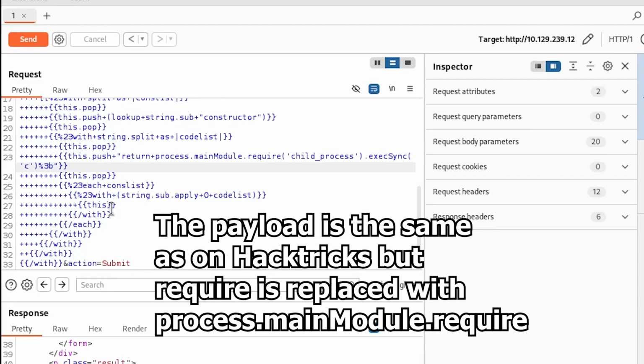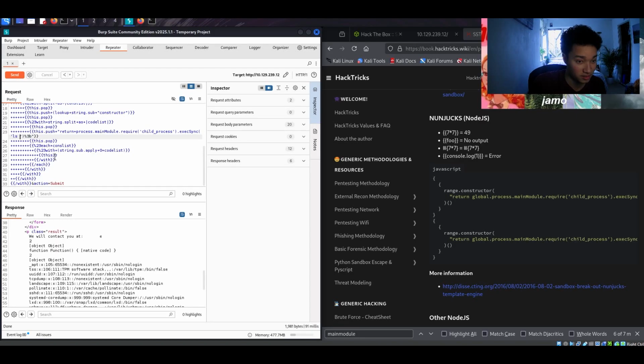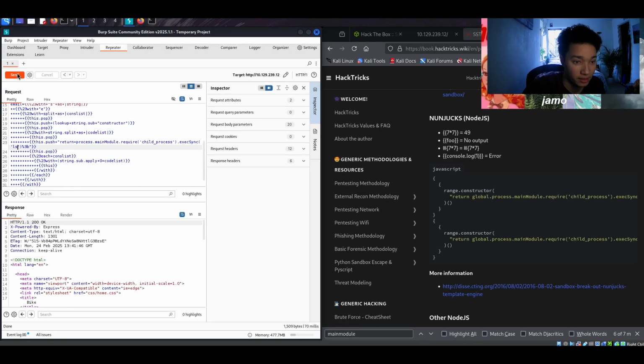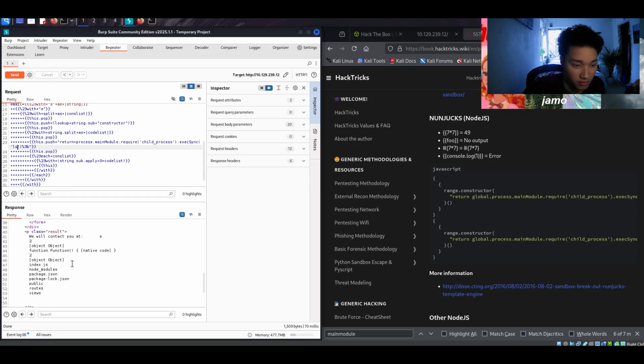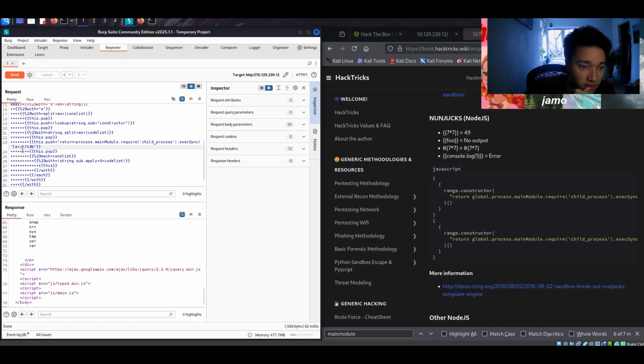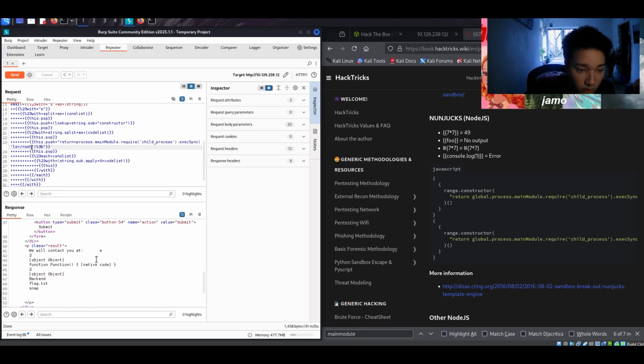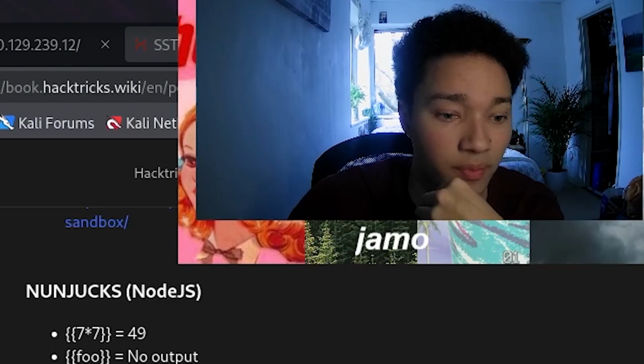So we're going to run ls, and I'm just going to see what we have. We have a bunch of stuff. Where is the flag in this case? Flags are usually, well, when it's a root flag, it's usually in /root. So let's see if the flag is in /root. It is. Okay, perfect. Root flag.txt. There we go. And you get the flag.